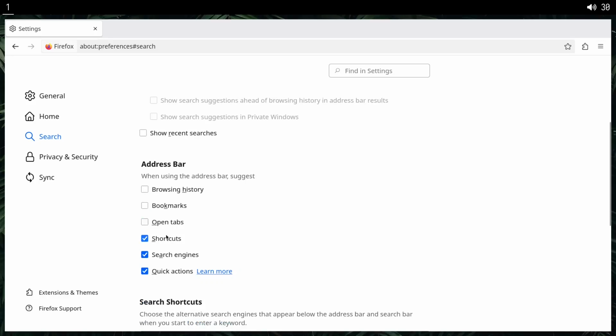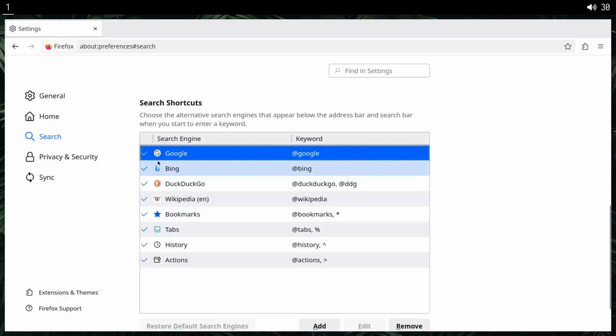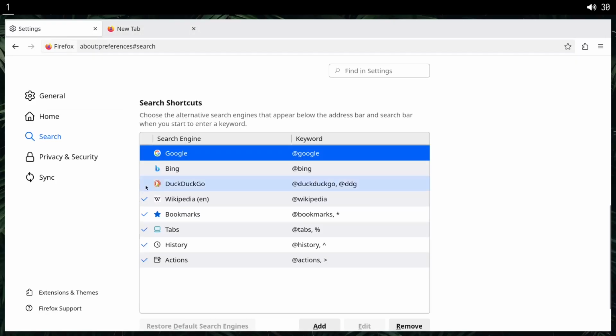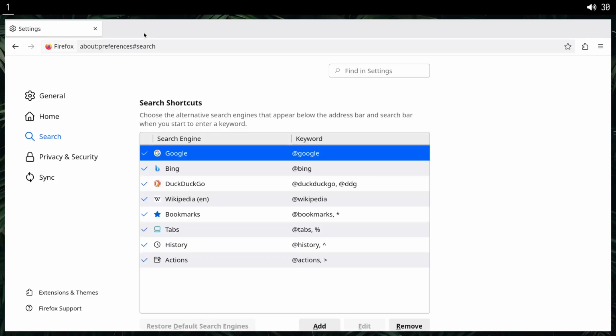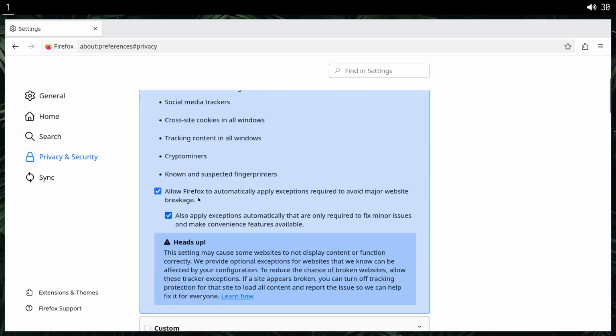Don't need this. Okay, so here I'm going to untick everything here because, as you can see, when you click here and you type something, if you don't untick it, it's going to show over there. Okay, I don't know if it's still the same or not. Okay, so it's not. But anyway, I'm going to untick it. Alright, untick everything. I don't need you to suggest anything. Okay, strict. Yeah, I like this.